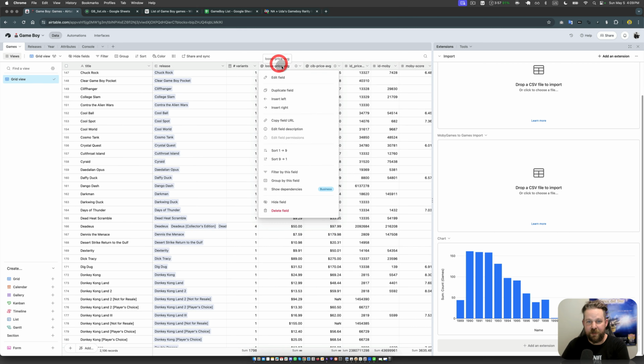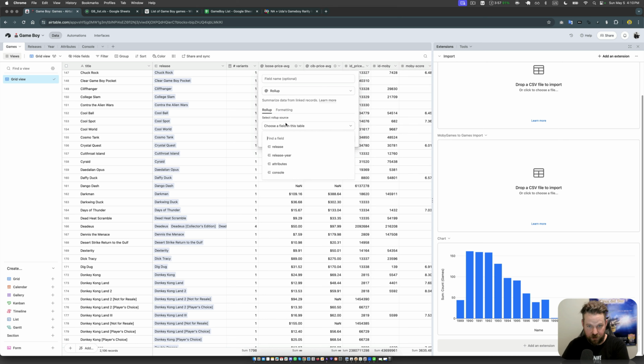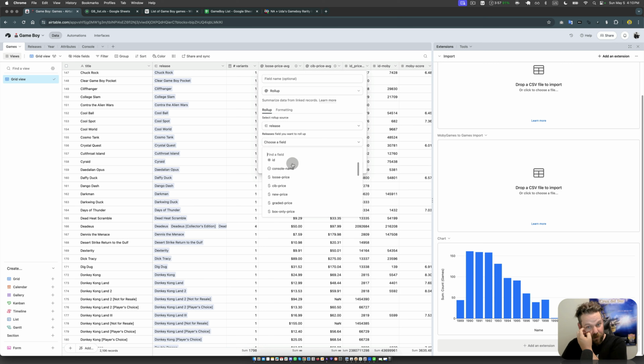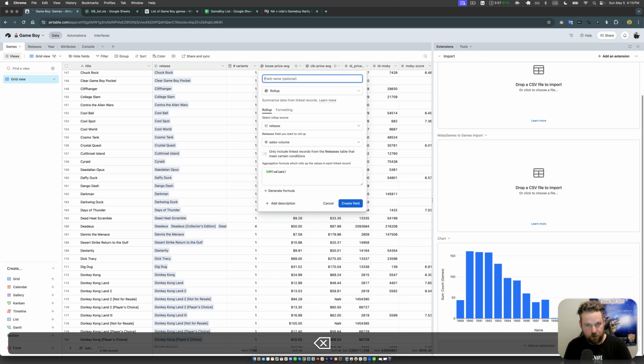Now, the cool thing is the price charting stuff actually comes with some other cool info, such as the number of items that they track. So I like that one a lot. This is under sales volume. So under sales volume, you can see, show me the total sales per year, like price charting.